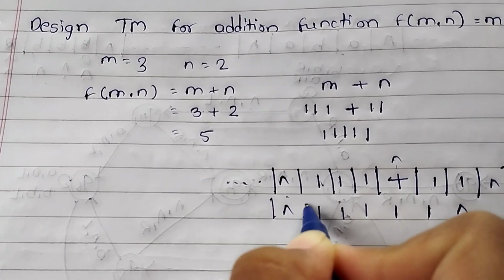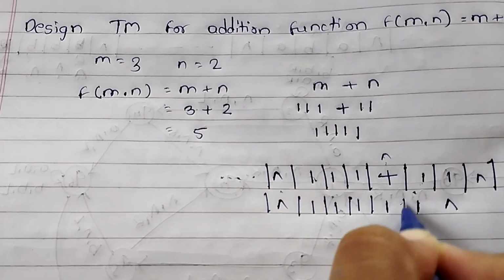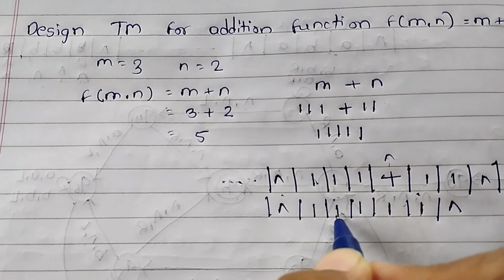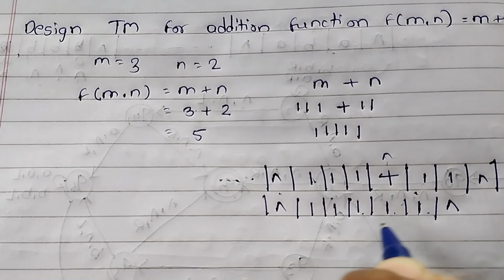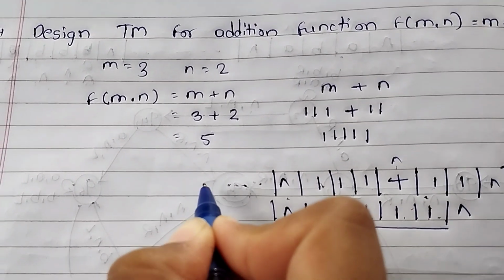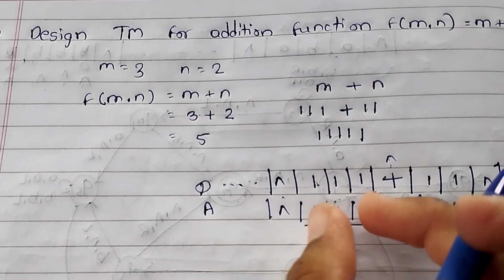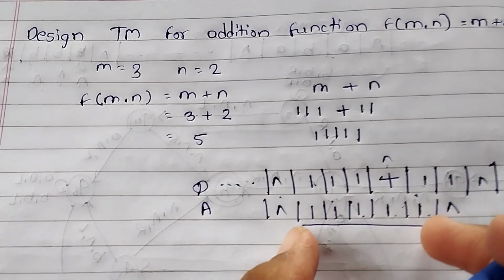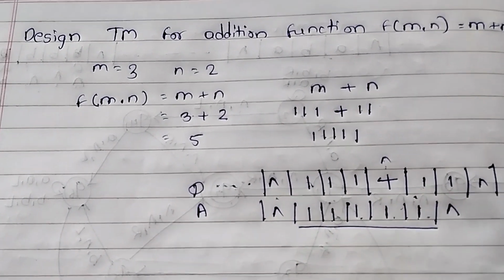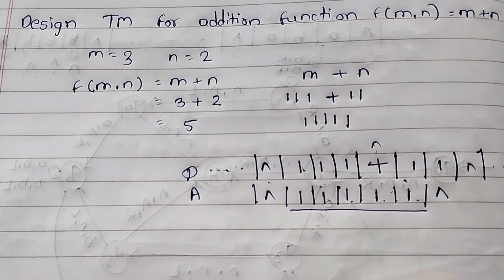So again this is the new tape we form here, and this is the answer. Here if you count these 1s, then 1, 2, 3, 4 and 5. This is the final answer, this string. So from this question we form the answer, which is 5. 3 plus 2 is 5, and here we get the answer 5. So in this way we draw the Turing machine also. Now I hope you all get the basic idea about the question.